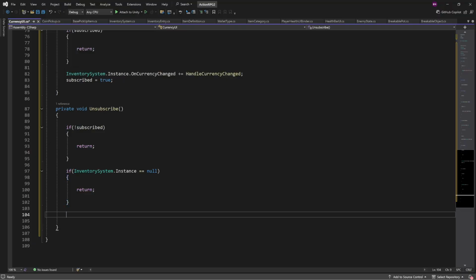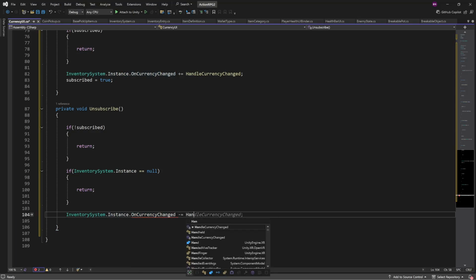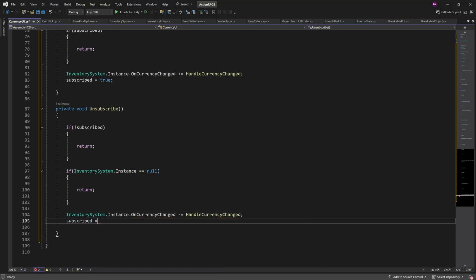But if it passes those two checks, then we're going to do InventorySystem.Instance.OnCurrencyChanged -= HandleCurrencyChanged. And then we're going to change subscribed to false.